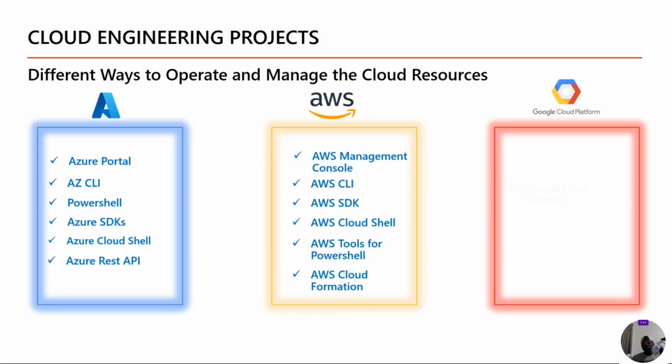Okay? So having discussed Azure clients and AWS clients, let's quickly also touch upon GCP, Google Cloud Platform. The first one is the Google Cloud Console, which is the web UI that you can use to manage your cloud resources within the GCP environment. Okay? So it is very similar to the Azure Portal and AWS Management Console, but now for Google Cloud Platform. Then we have gcloud, which is the command line interface, which is again very similar to the AZ CLI and the AWS CLI.